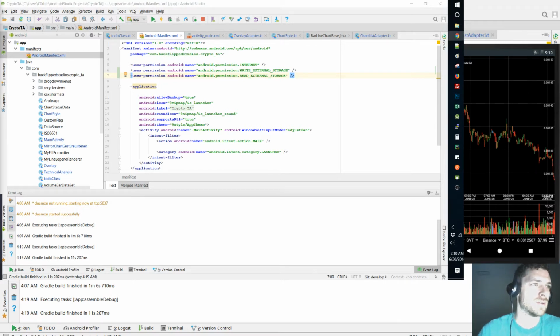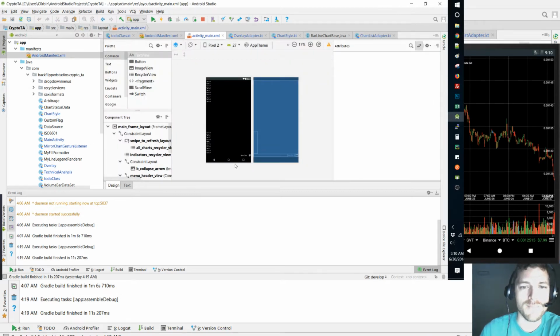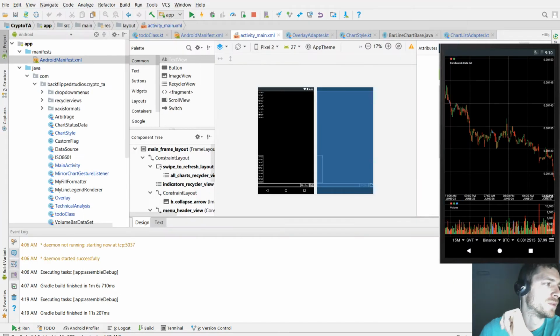And then we can do a share icon, I think, as part of our menu item. Let's turn off full screen. Let's look at here.